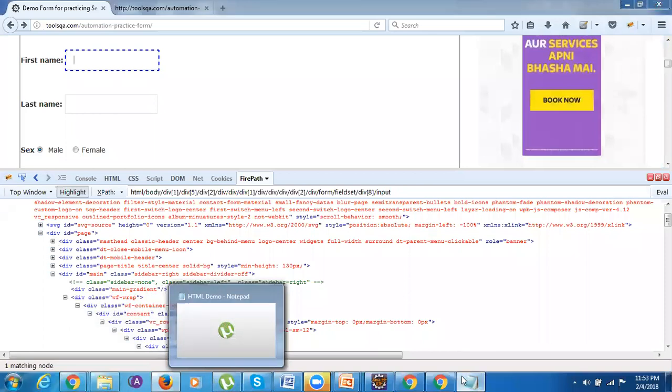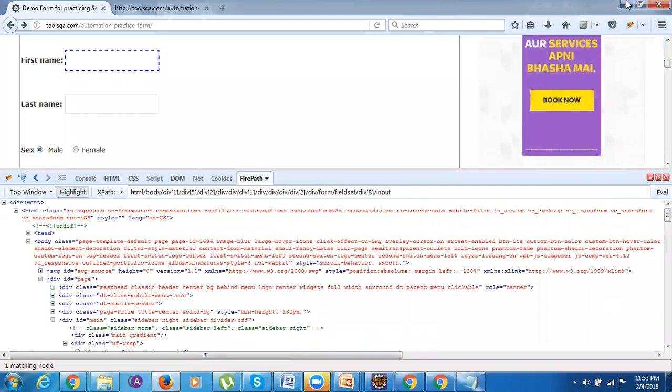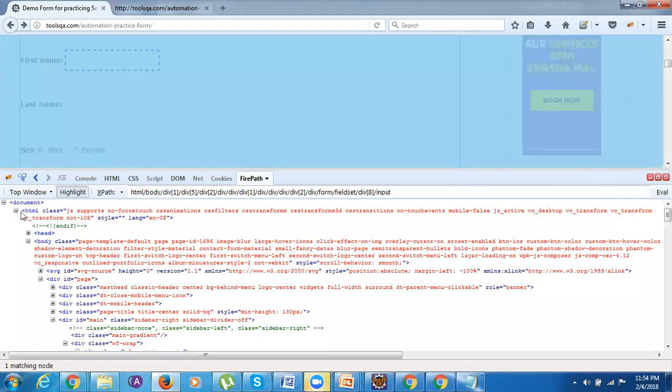So how to get this web element location? First I'll be writing HTML, then head, then body, the hierarchy, right?